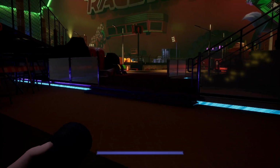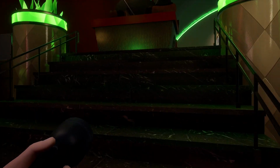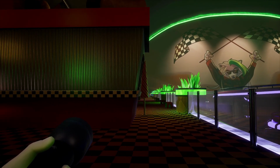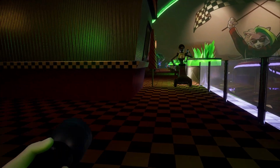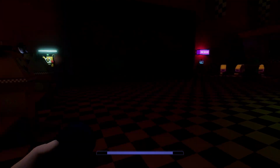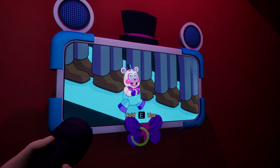Guys, where we last left off, we were getting chased by Roxy. That lady was scary and quite mean. Kept killing me every single chance she could. Let me go ahead and save here.